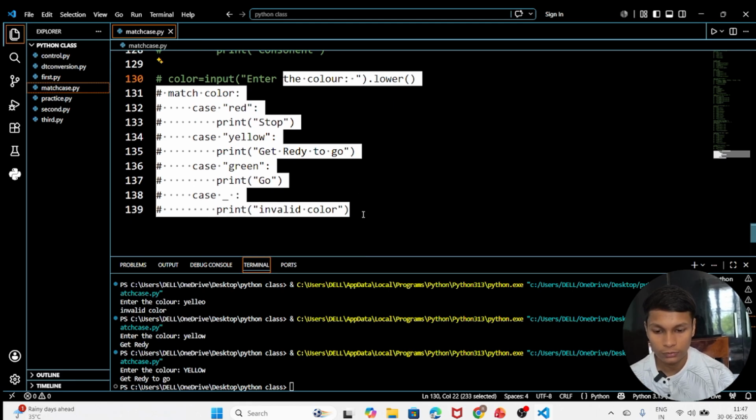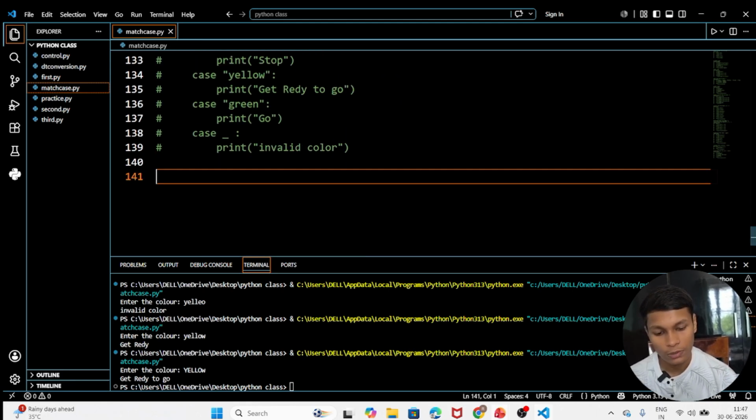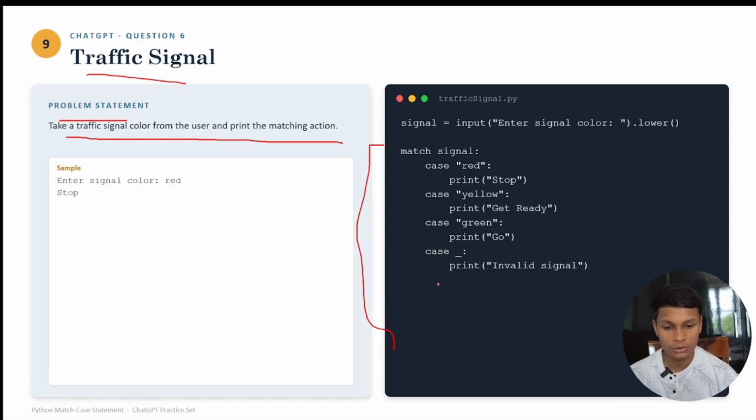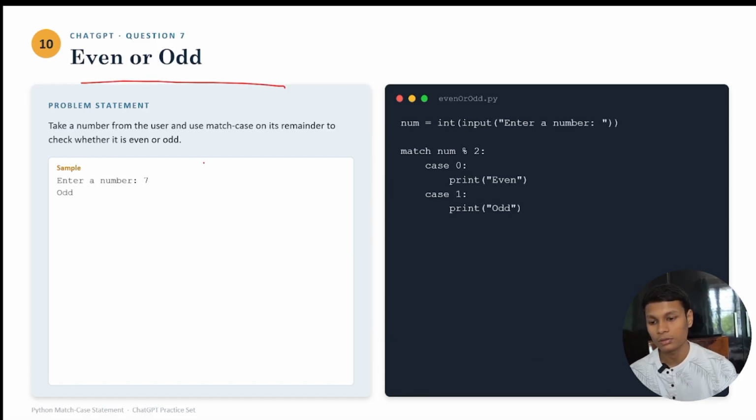After that we are going with our last question, in which you are going to check whether a number is even or odd. If the number is odd, we are going to print odd. If the number is 0, we are going to print simply even. Here we are going with a match case, where we pass our condition.